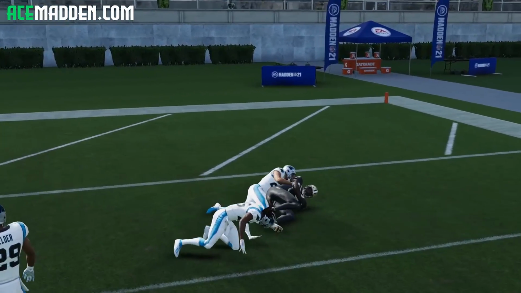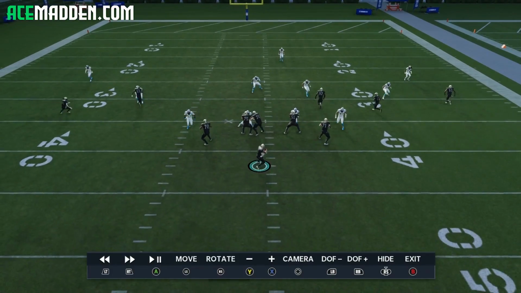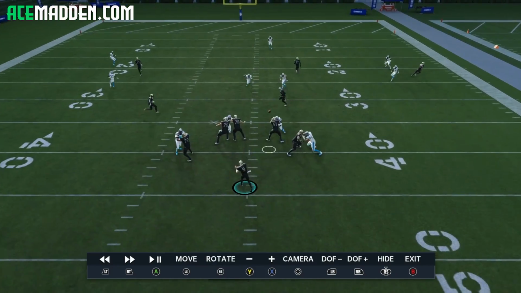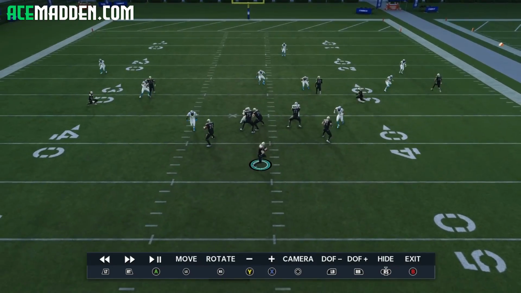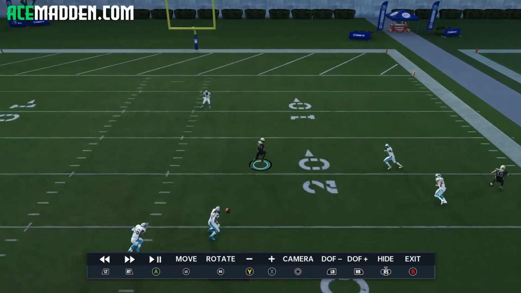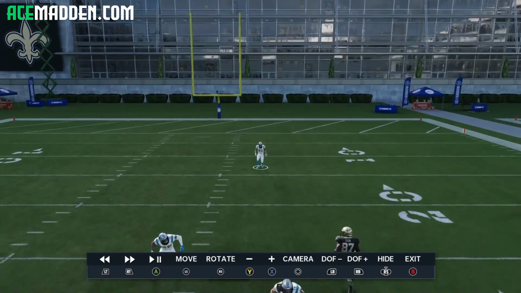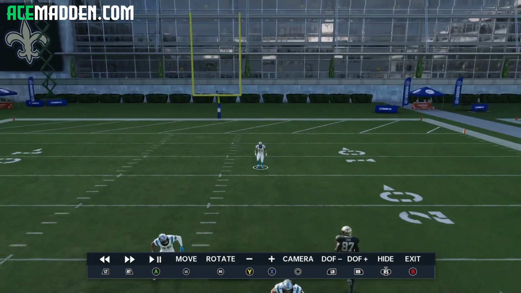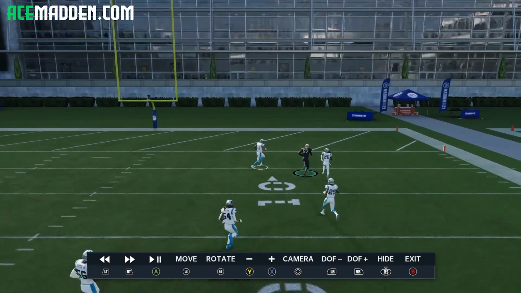And the reason that this works is because we have this unique route on the outside, which is kind of like a corner that turns into a spot. And that allows the cornerback to basically get frozen for a second. But you have to time this right. If the safety is right here, you have to throw it like this. Otherwise, you likely won't ever be able to bomb same side safety cover 3.